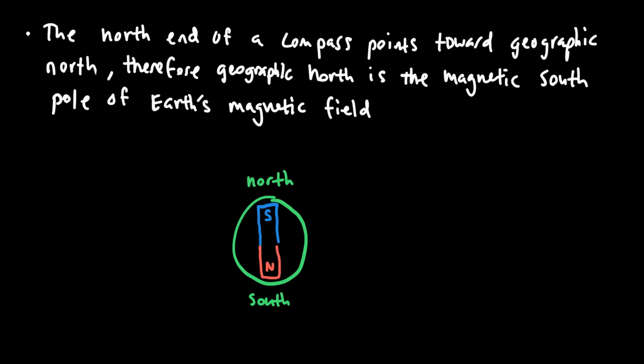Now I'd like to mention a little bit about Earth's magnetic field. If I take a compass out, the north end of that compass will point toward the north geographic pole. But we know that for a bar magnet, the north end of the compass points toward the south end of the magnet, or at least the magnetic field lines that emanate from the north end of the bar magnet will point from that north to the south pole. And so if the compass is pointing to the north, that must mean that the north geographic pole is the south pole of Earth's magnetic field.